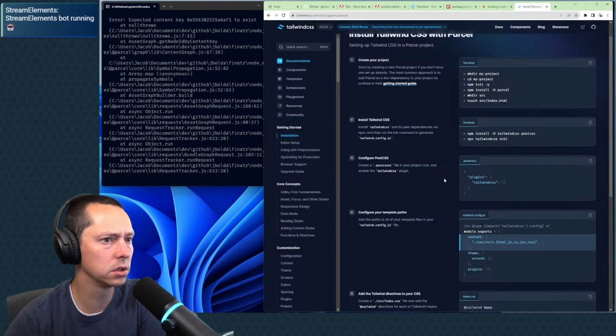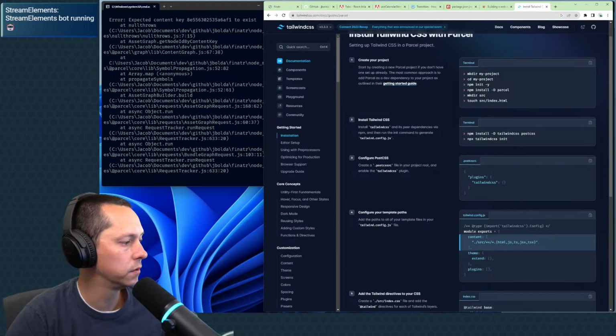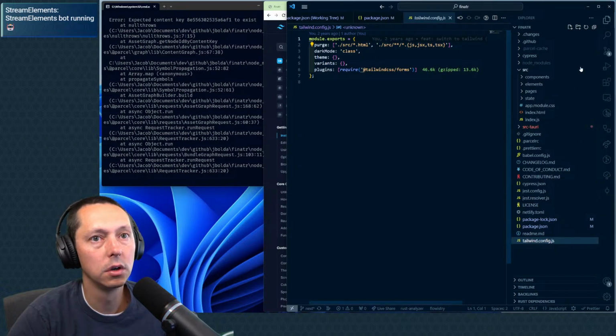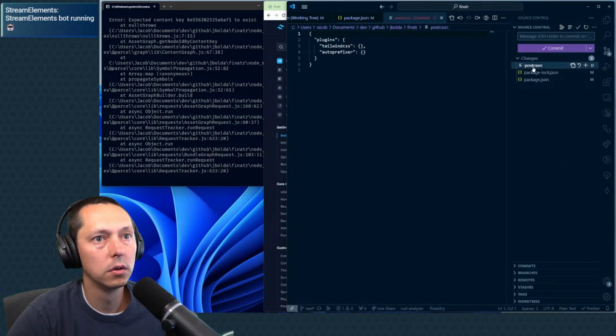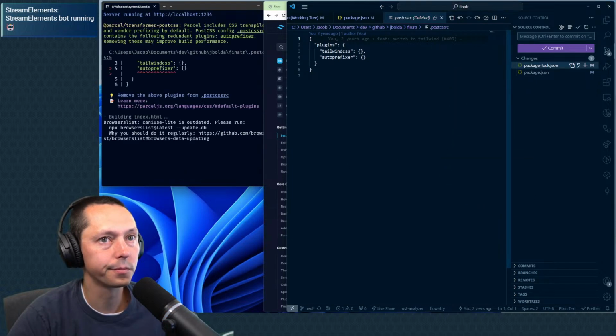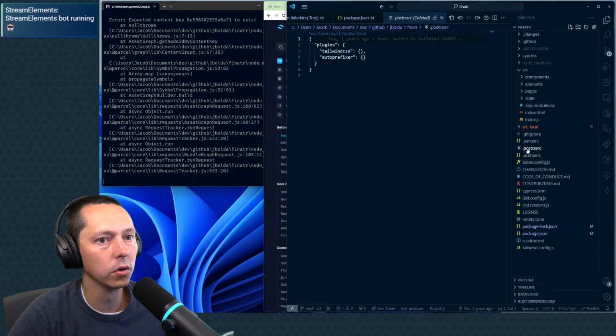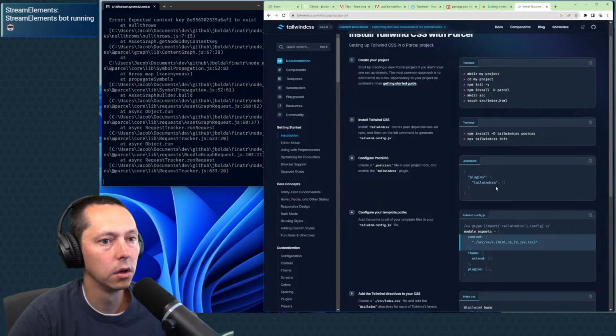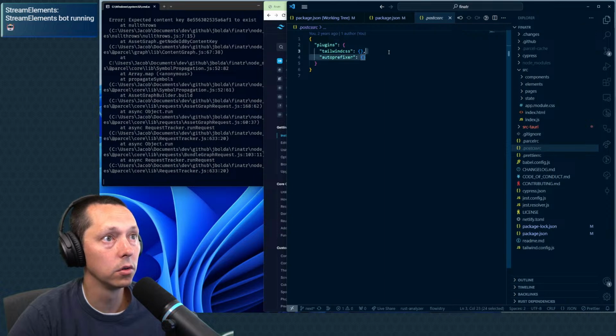It still says create a post CSS RC file in your project root. I guess I'm going to bring that file back, even though it seems to be throwing errors with that. It does only say use Tailwind CSS there, though.